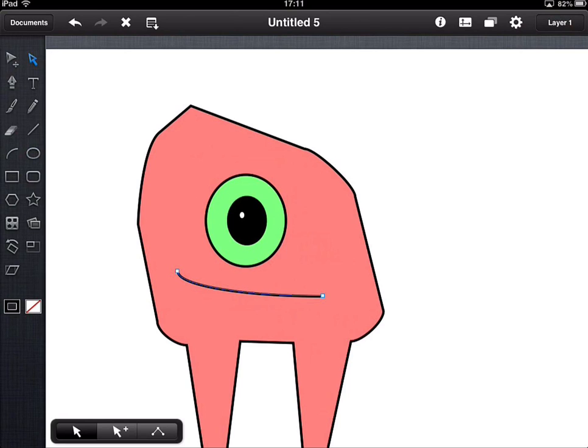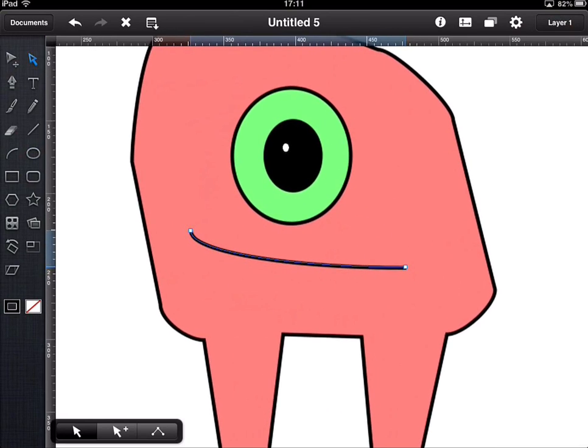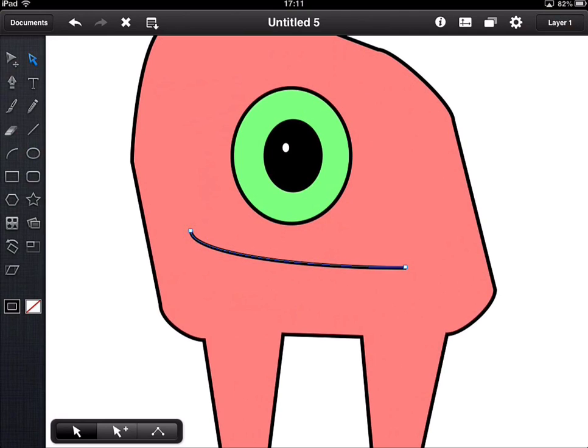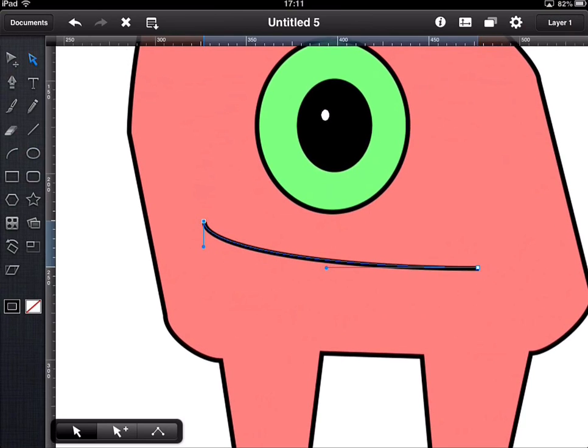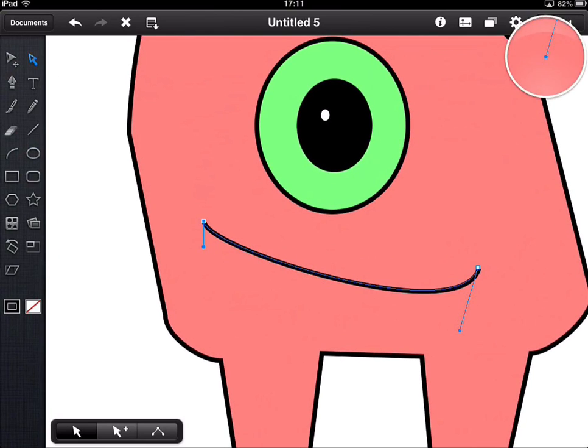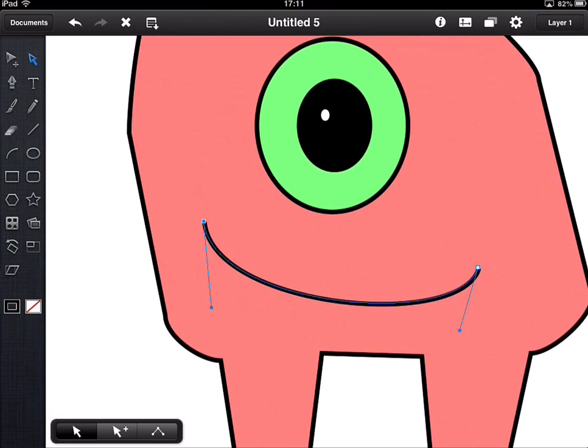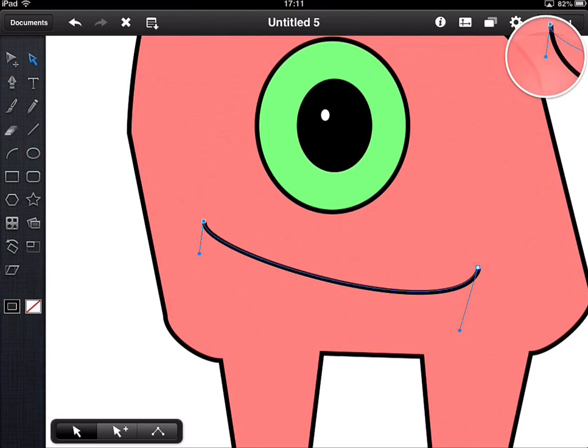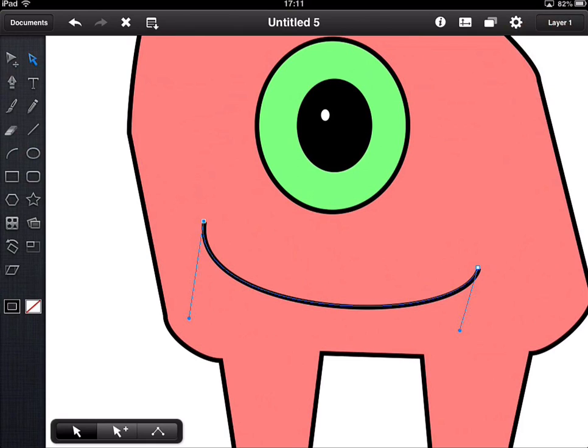And then we're going to go back to the node editing tool, so we can adjust our character's expression. Now if you click directly onto one of those nodes, we get those little blue balls that I was talking about before that adjust the curve. And if you pull those curves out and around, you can change the direction just like that, you can change the length like that, and then you can make basically any facial expression you want.